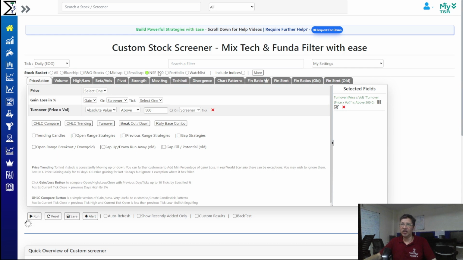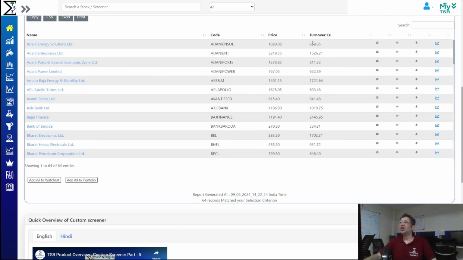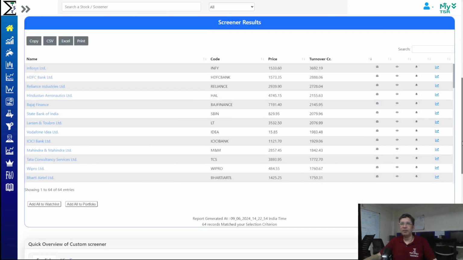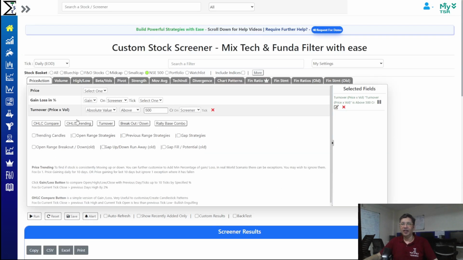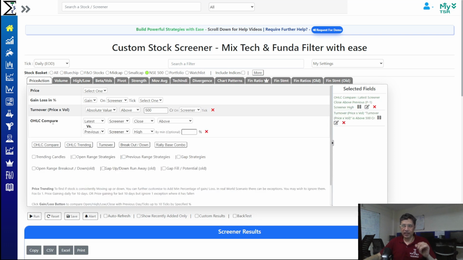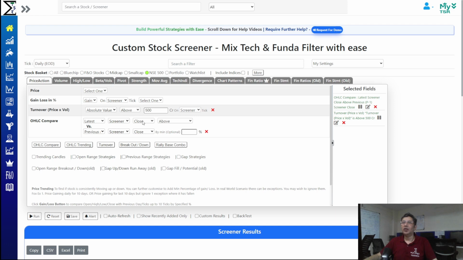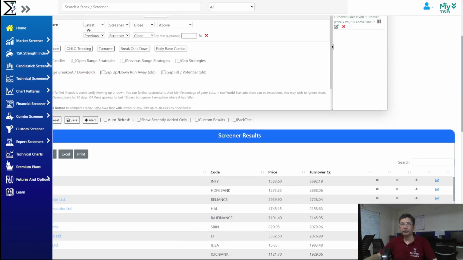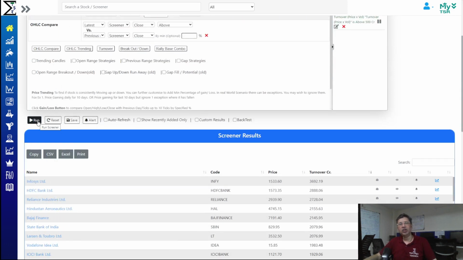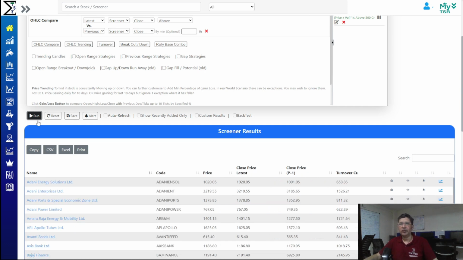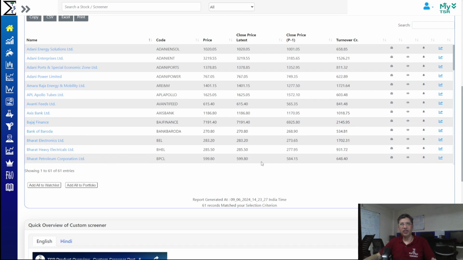So let's search on NSE 500 stocks. These are the stocks where the turnover is highest, right? When you look at this, again, Infosys is highest. The total number of stocks matching this criteria is about 64 out of 500. Now, if we want to get only gainers, where the latest close is above the previous close, when we run this, we'll get only those stocks where more money has come in compared to what has gone out. So when you look at this, out of 64, 60 are there.